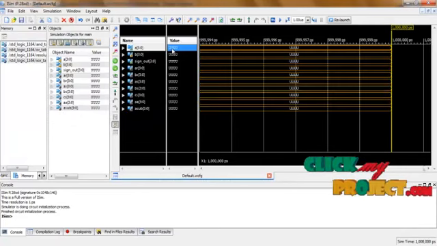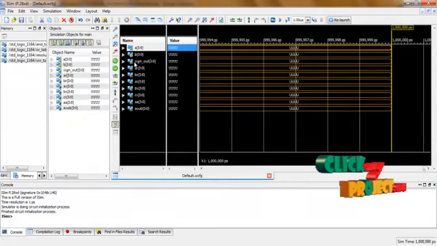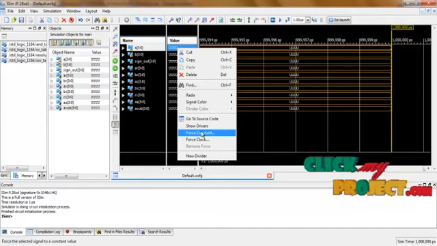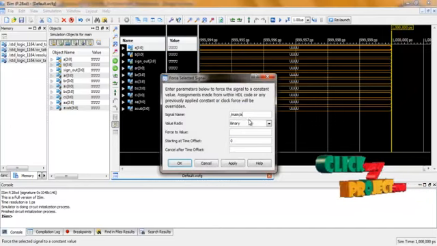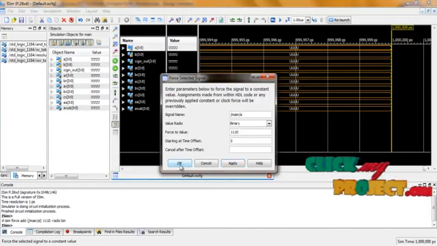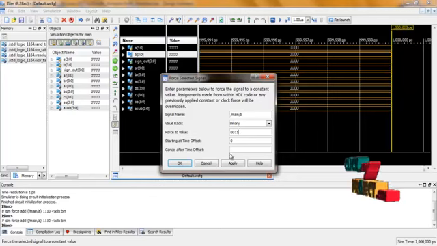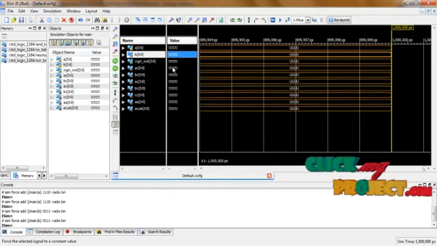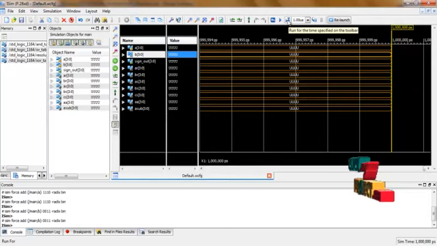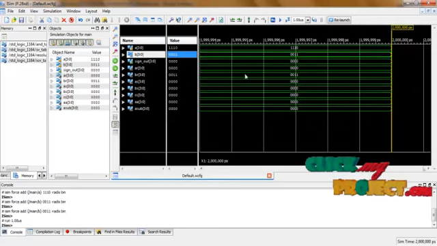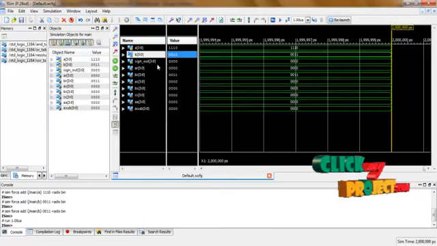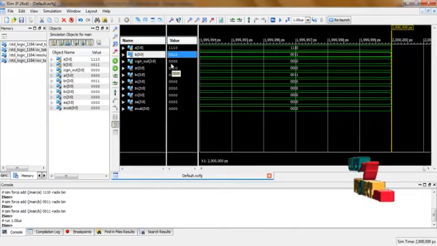Assign the input using this. I denotes the input signal, O denotes the output signal. Assign the input of our process using right click, force constant, binary value. A 4-bit binary value is applied to this process. Similarly apply input B. After applying the inputs A and B, simulate our process using the run option in the toolbar. This is the output of our process. The sign out is the final output of the process.